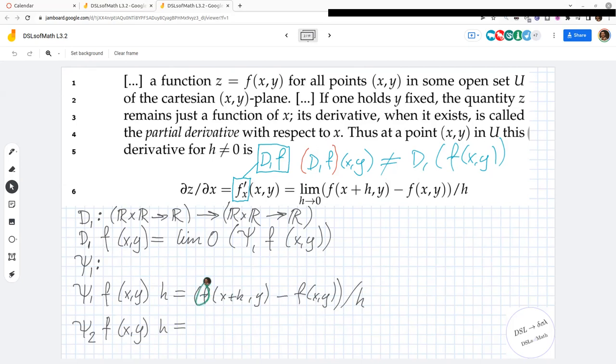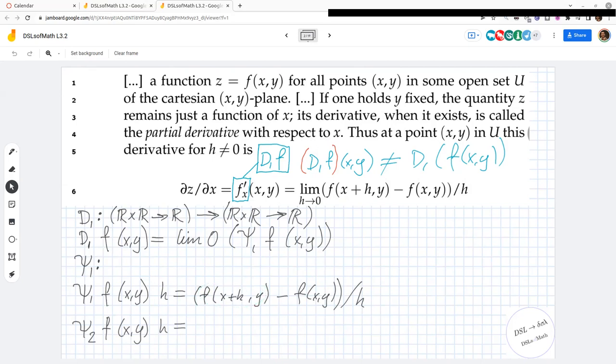And here, on the other hand, I do apply f to the x and y. It's also worth noting that when I apply psi to f and x y, then x and y are constants. So the thing that the limit construction is doing there, this part of the expression is just a constant. It doesn't vary. It's only this part that varies that could be worth keeping in mind.